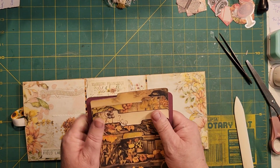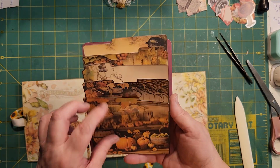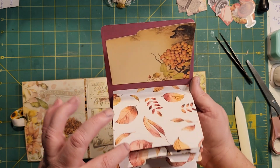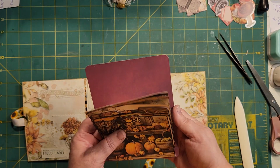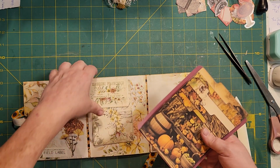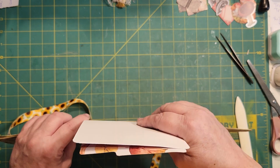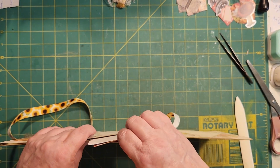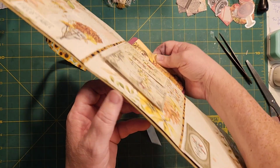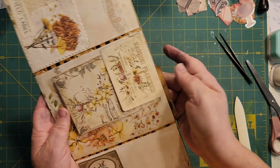Alright. This is what she looks like. You can write on the back of here, and you write on the back of every one of your little waterfall file folders. There you go. Isn't that cute? It is wanting to bow on me a little bit because of all that wet glue. So let's get her in here. Let's see if we can make her go all the way down. I'm hitting on that one little piece of that bag down here at the bottom somewhere. Oh, I gotta... There. There we go.